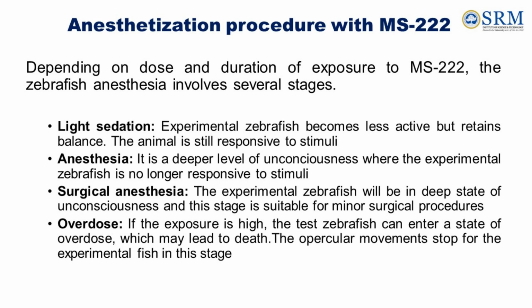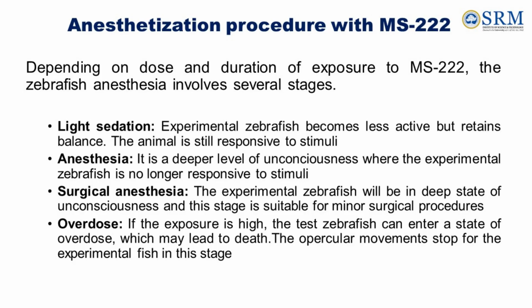Depending on dose and duration of exposure to MS-222, the zebrafish anesthesia involves 4 stages. First stage, light sedation. Experimental zebrafish becomes less active but retains body balance. The animal is still responsive to stimuli. Second stage, anesthesia. It is a deeper level of unconsciousness where the experimental zebrafish is no longer responsive to stimuli.